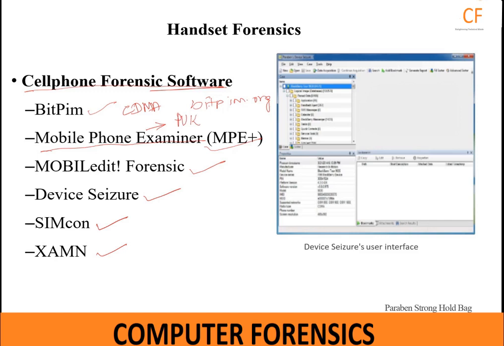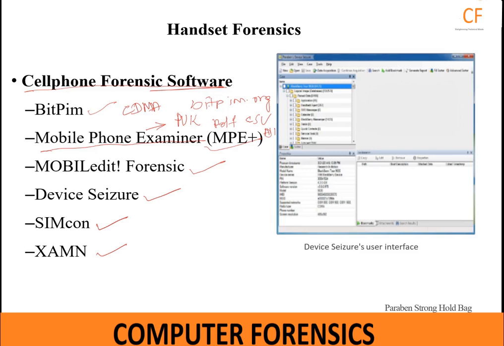The files acquired by the MBE Plus can be exported as a PDF or exported in Microsoft Excel CSV files. Image files of the handset or SIM card are in AD1 format, which can be opened in either MBE Plus or AccessData's FTK. An academic version of the MBE Plus comes with instructor and student manuals, the software, and mobile phone files for practical classroom labs.